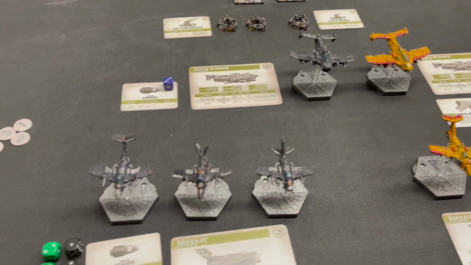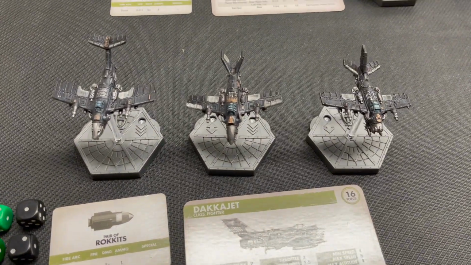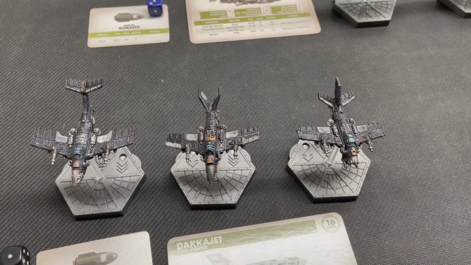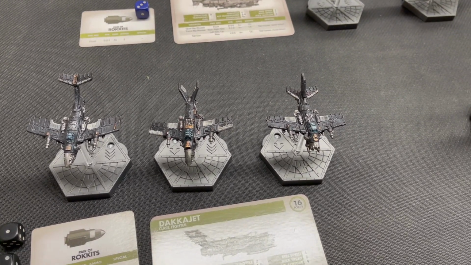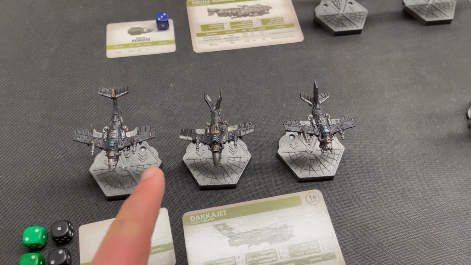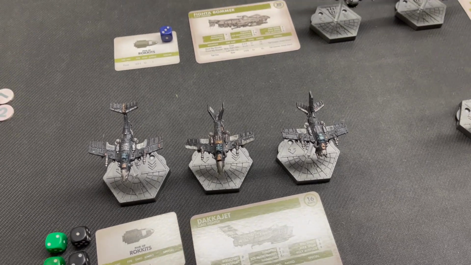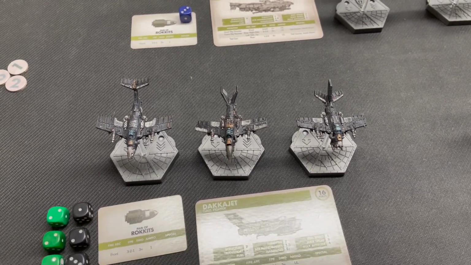At the front here, we've got 2 squads of Dakka jets, with as many missiles and rockets as we can load them up with, boys! So each one's got 2 of those. No red, so therefore it's -1 speed to your aircraft. Next game, red.